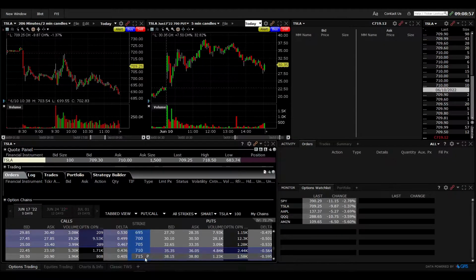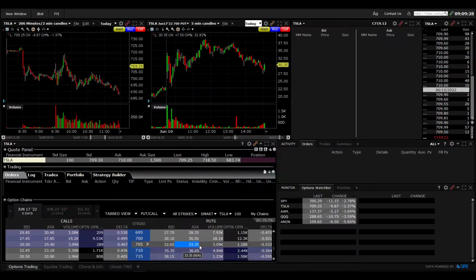I would look for 715 strikes, sorry. And if we look at the puts here, they look pretty good aside from one thing: the volume. The volume is probably the most important thing I look for when choosing my strike price. And if there's a more favorable volume on a different strike price, I would rather choose that over the at the money strike price. Now, normally the at the money strike prices have pretty good volume, but in this case, it seemed to be a bit low.